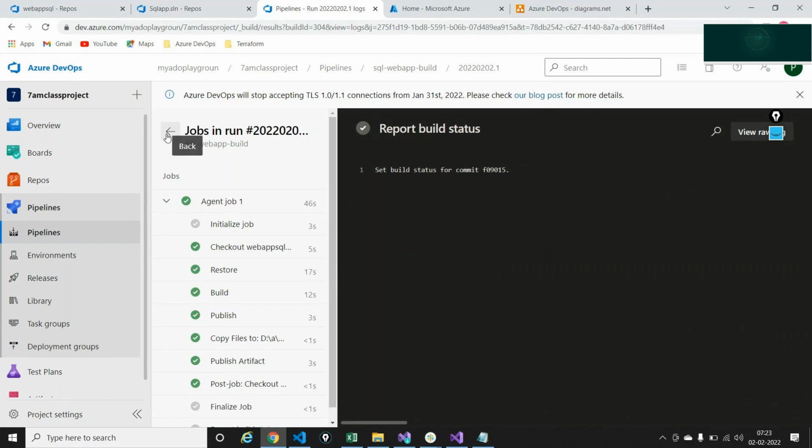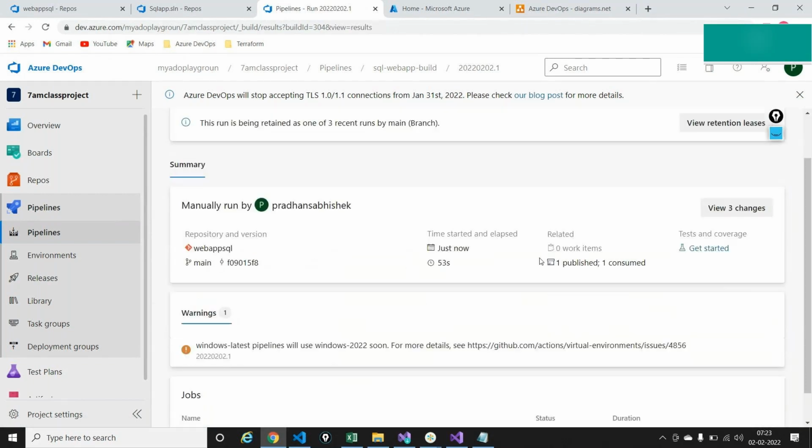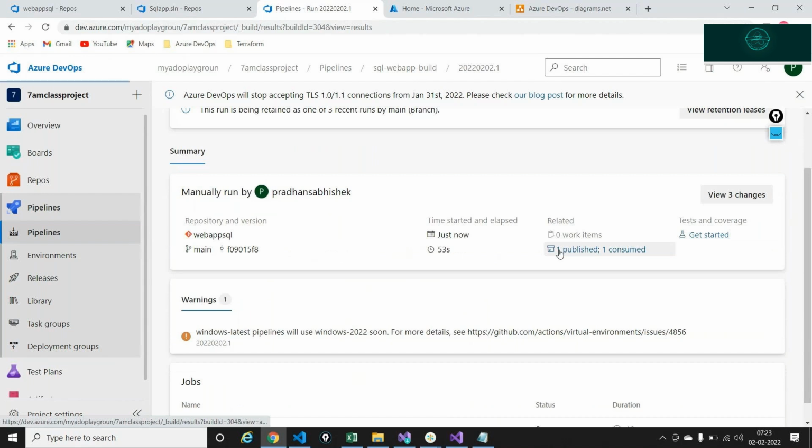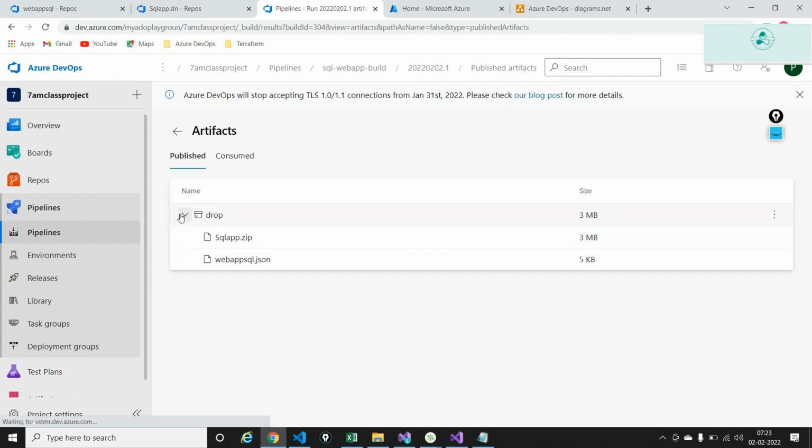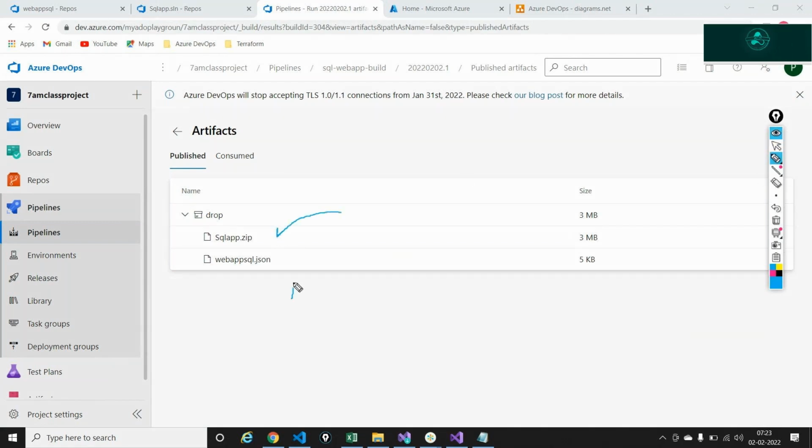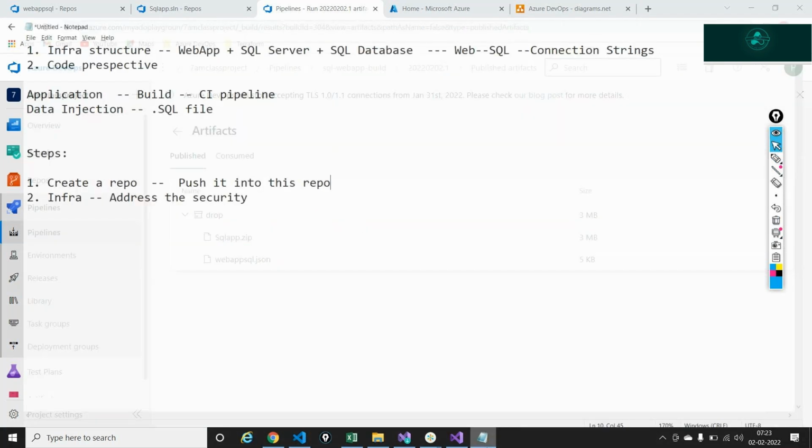And as and when the build pipeline is done, I have the artifact published. In this, I have two things. One being the SQL.zip, the other being the SQL app.json. These are the two things that I have right now. So what I'm going to do is follow my procedure.